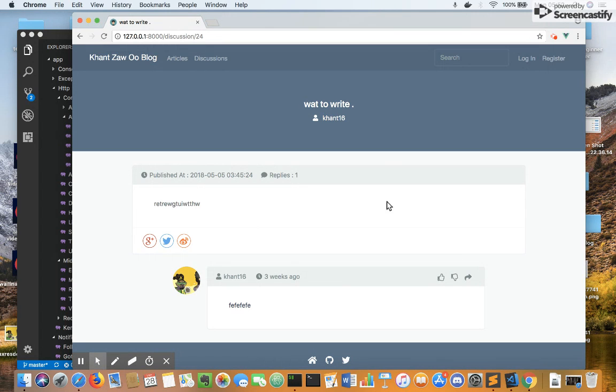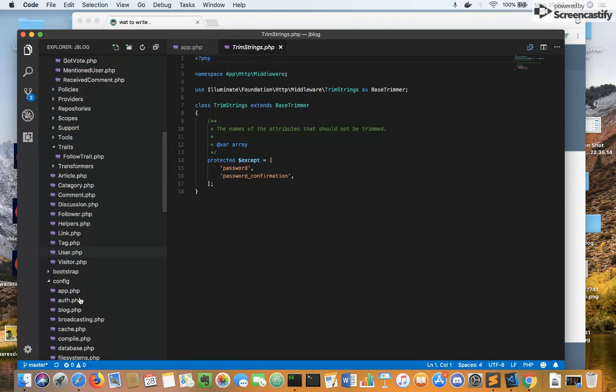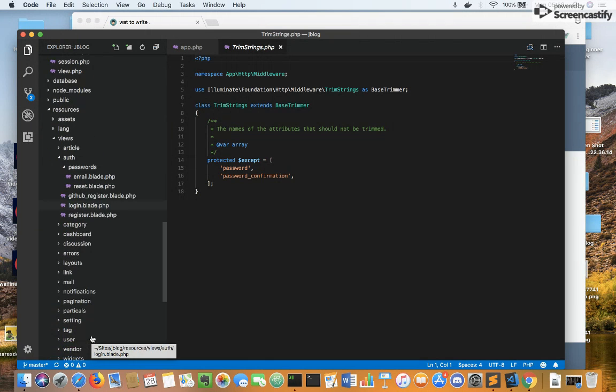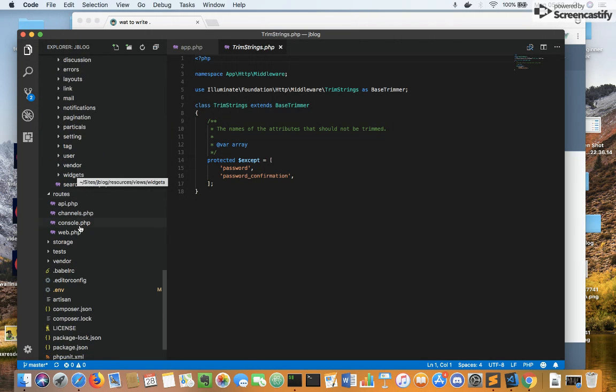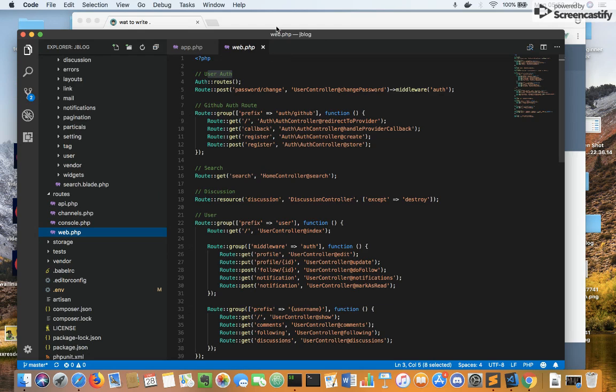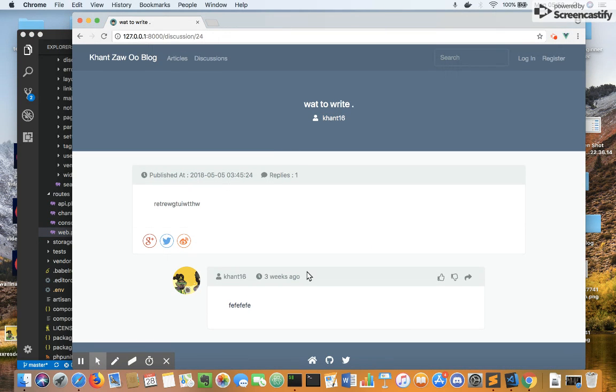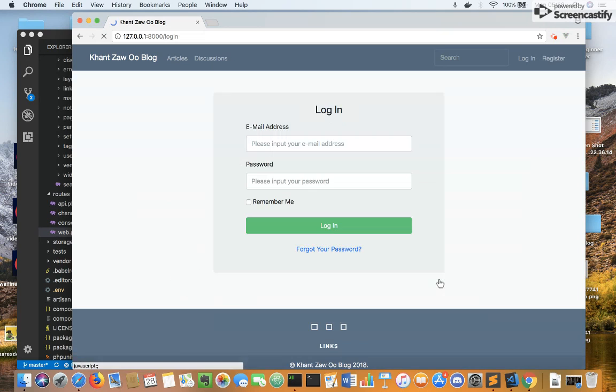But in order to do that, I have validated this page in my routes folder, so that you have to be logged in to do stuff on this page. For example, you're not logged in, which you can see here, but if you try to upvote, it will take you to the login page.